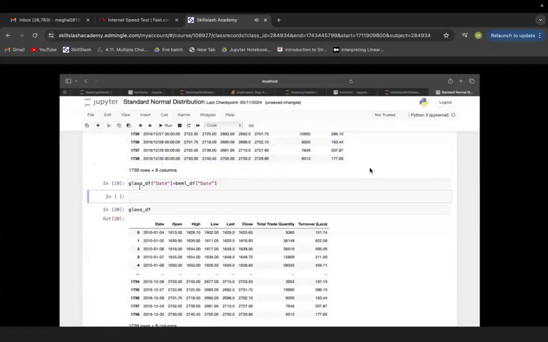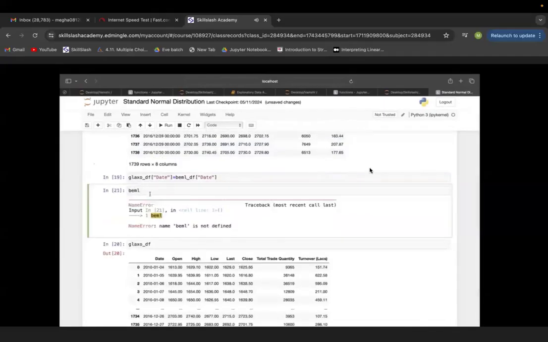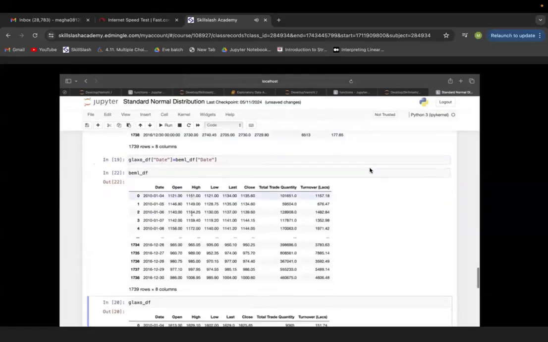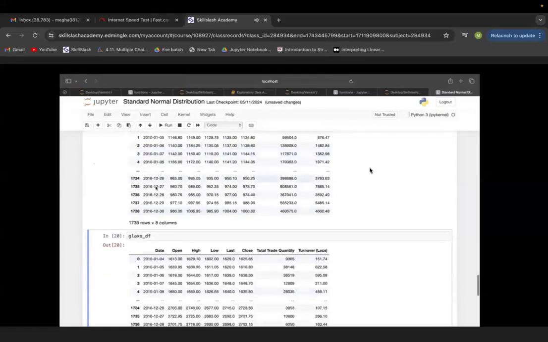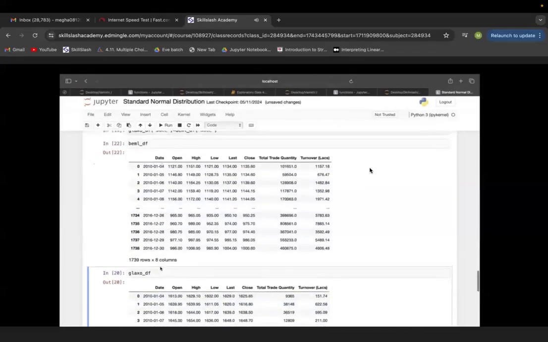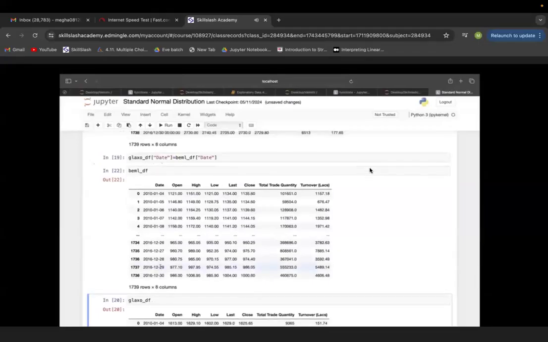Now if you look into BEML, you will see they both are having the same data. And this is what our priority is. Simple. So what I'm suggesting, after changing the date time format, simply write BEML of df date and make it equivalent to Glaxo's date.